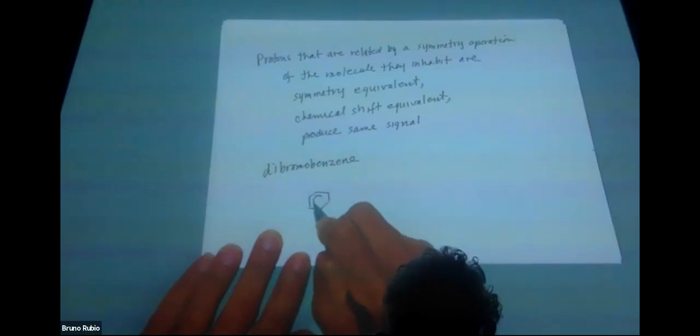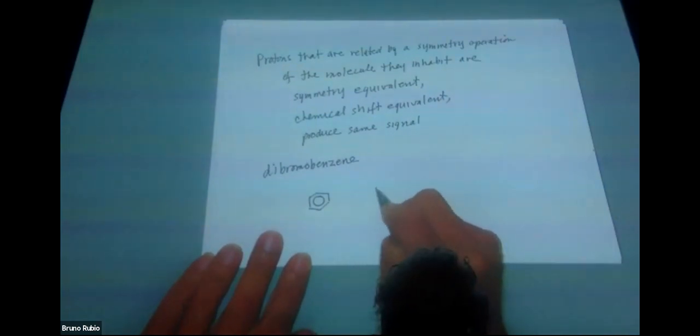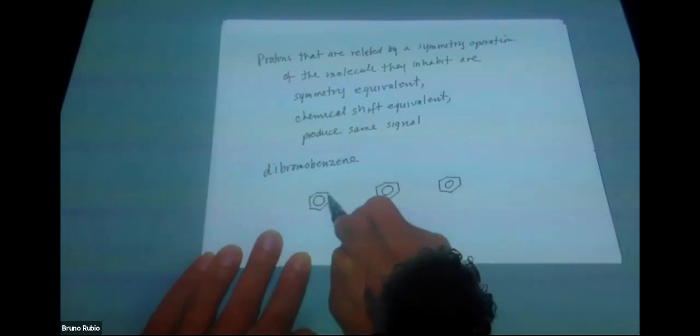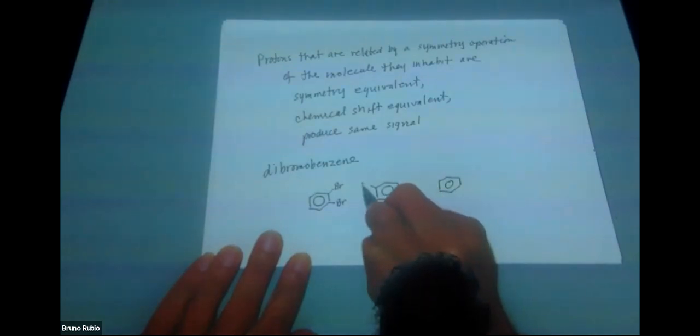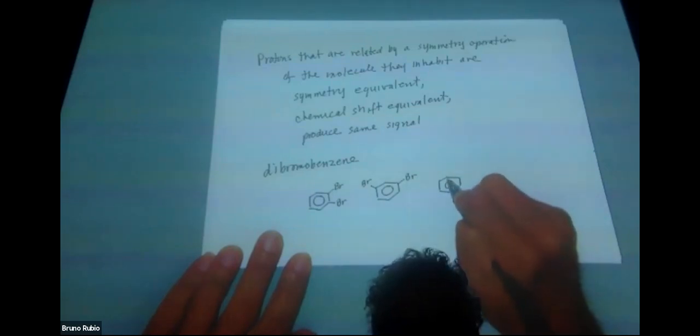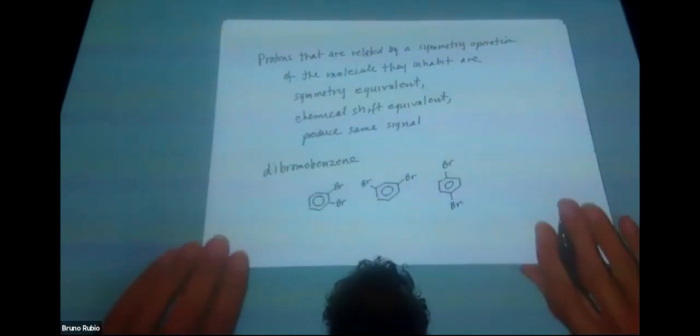Right, and remember, whenever we're talking about symmetry and benzene, it's best to use this Armit-Robinson formulation, not the alternating double and single bonds, because we know those aren't really double or single bonds. There are 3 dibromobenzenes. So the 2 bromines can either be next to each other like that, with 0 spacers in between, or there can be 1 spacer carbon in between, or there can be 2 spacer carbons in between. So there are the 3 possible dibromobenzenes.